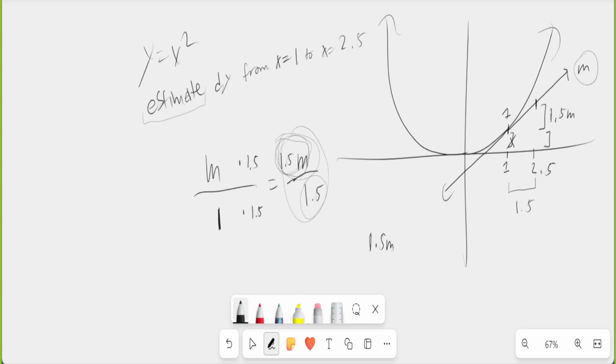And then if you needed to estimate the value, we would add one to it, right? So it's literally just local linearization without that final step, is what he's telling you, to estimate the difference in y. So your answer will be 1.5 m. Does that make sense? I had to talk a little bit faster, but does that make sense?